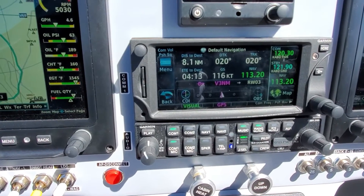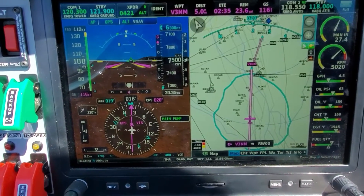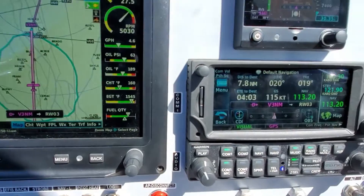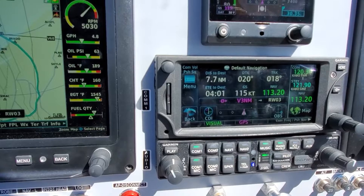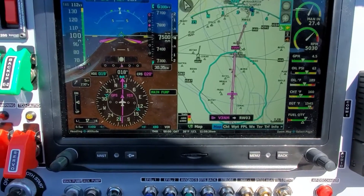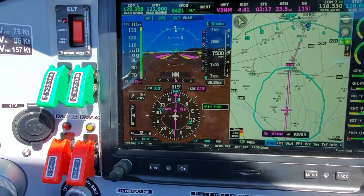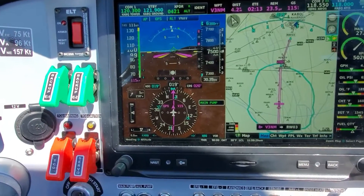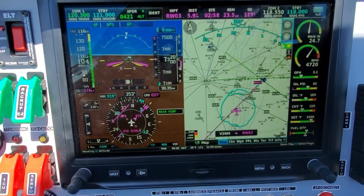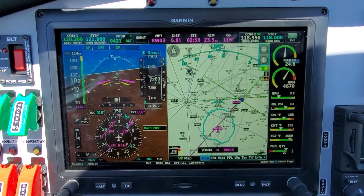I'll let you know when we get closer. So far all looking good. We're clear to land on three. Everything's set up. The only thing we didn't do was save, but we didn't punch that button either. The glide path is coming in. Haven't seen top of descent yet. I don't think this is going to work — no, I don't see that yellow dot. Okay, it didn't work. I had to activate the approach and get off of the V-Nav. I think you have to go in there and save it each time. So we'll try it another day.